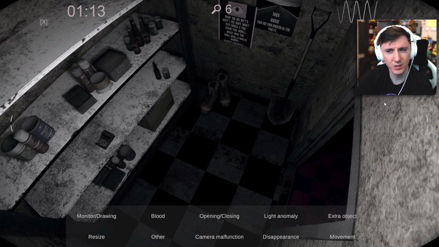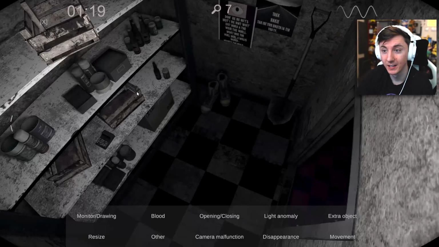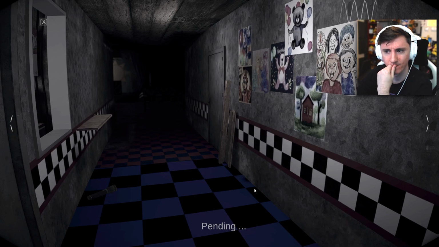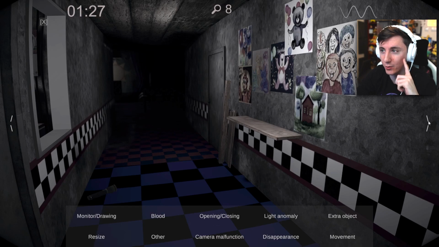Are there more objects on this shelf? Wait, the shovel's bigger. No? Are there more things on the shelf? Yes, there was, I think. Yes, the crates have gone. Okay. The planks have moved. I don't remember the planks being up like that. Guys, wait, I don't know then, because they're still there. Oh, was it the shelf? Oh, the shelf moved.